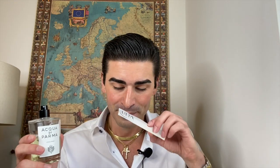I really enjoy it. They make every product under the sun to match the fragrance, and the performance is not the greatest too, so I always encourage getting those Bodyline products for Acqua di Parma Colonia, but it really is just an excellent citrus uplifting fragrance, but the dry down kind of goes into that old school classic feel, and that's what I absolutely love about this one. It's still being made, and if you haven't tried it, you absolutely have to. It's hands down the best one of the Colonia line.